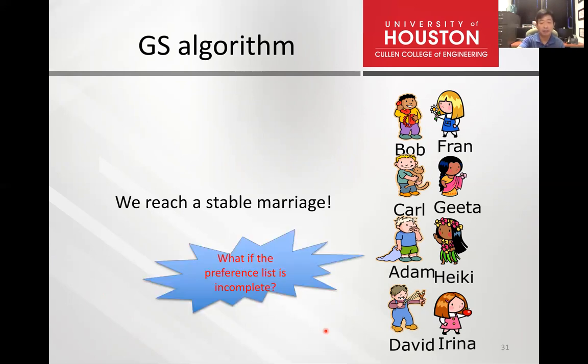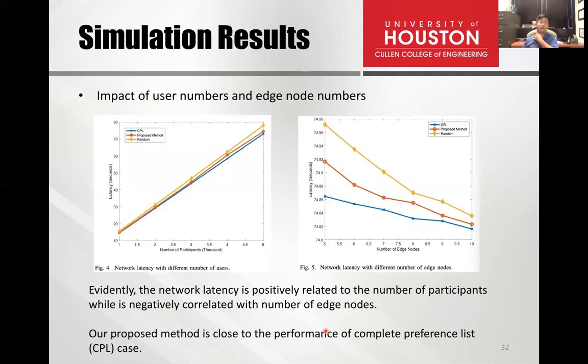So the problem is, what about incomplete information? The preference list is typically incomplete. First, I don't think I need a preference list of 3.5 billion women, right? That is too long. So in this case, we must have an incomplete list. And also for the devices, millions of devices and thousands of edge computing nodes must also have an incomplete list. So the key story is that we implement the matching with incomplete lists.